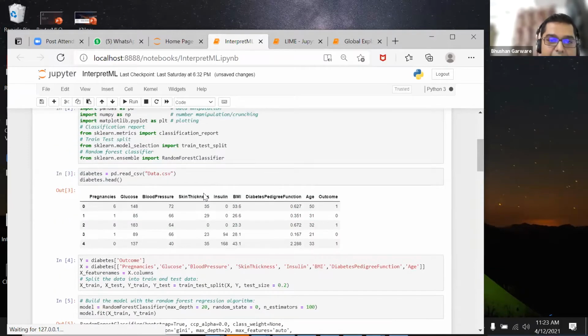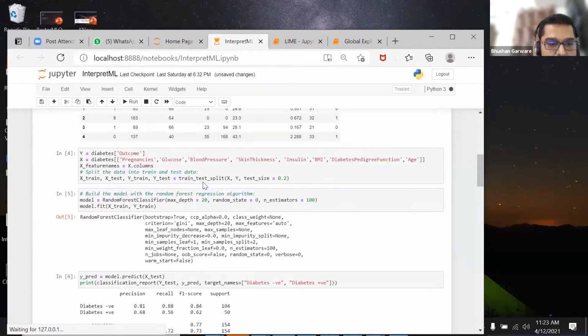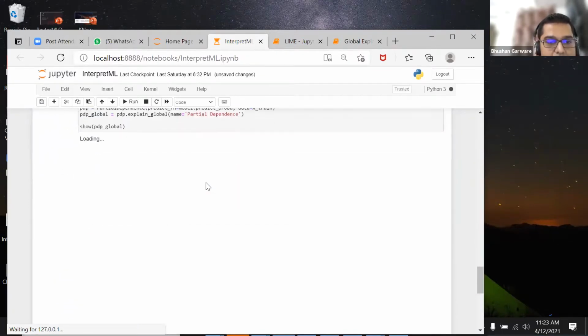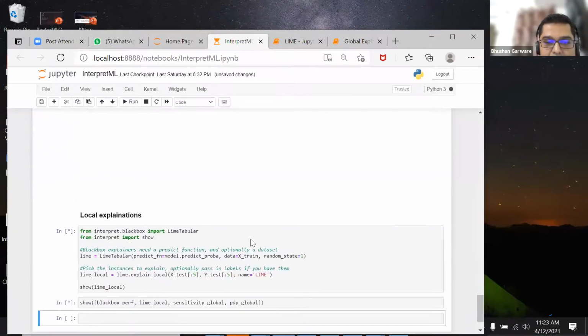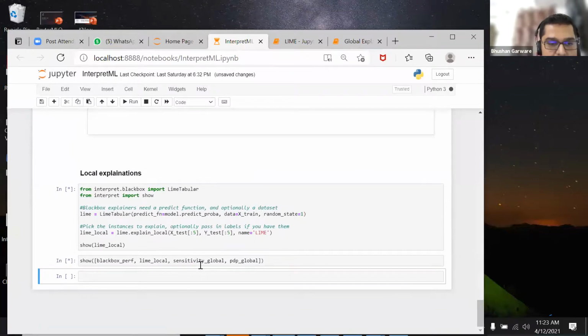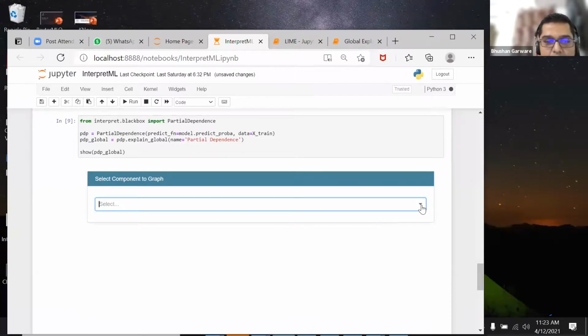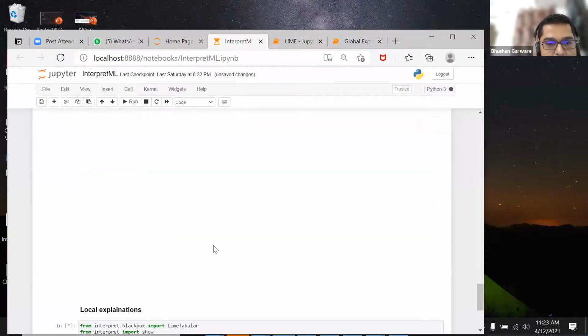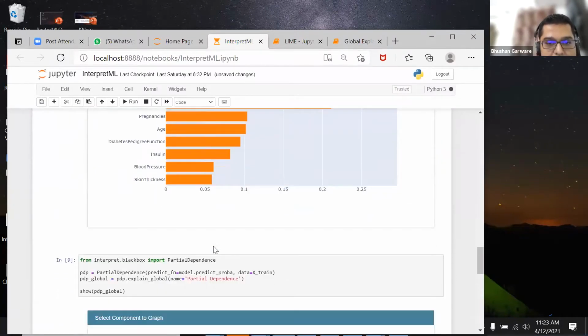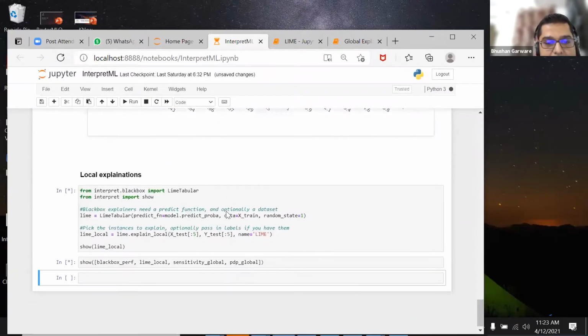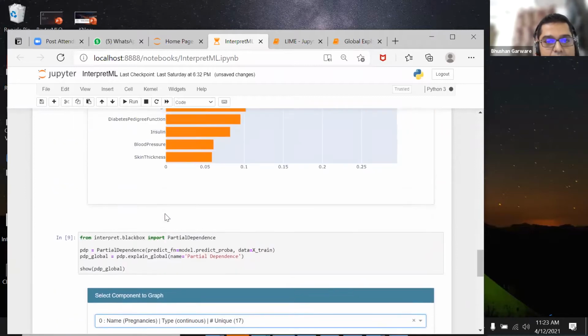Again, it's not rocket science. I have given you a sample notebook. I would request you to use it on your data set. Its visualizations are amazing. You can choose which features you want to use, and then you will get nice explanations coming back. Look at this. This is the feature importance plot. These are like partial dependence plots, and you can do this.